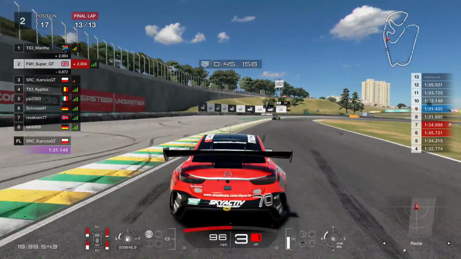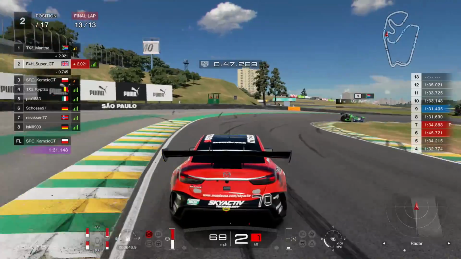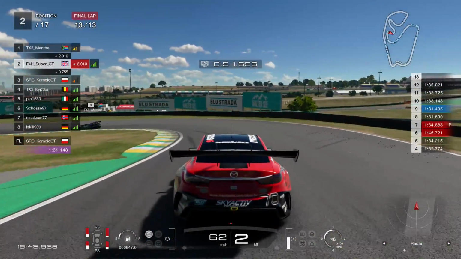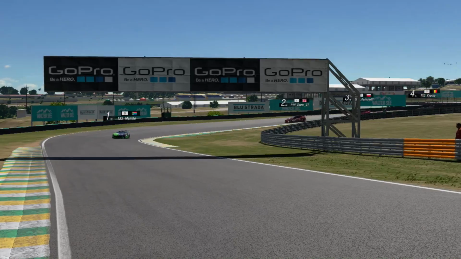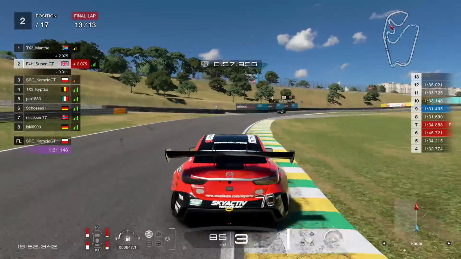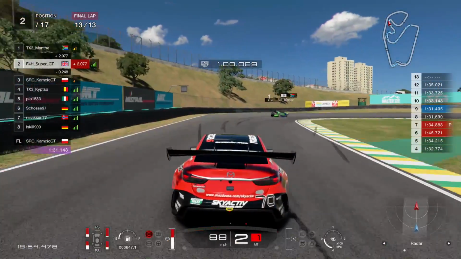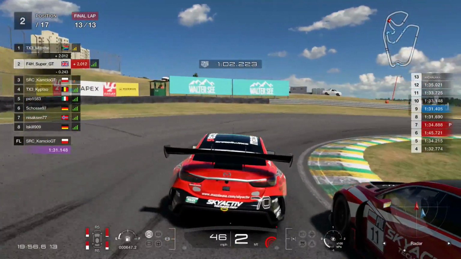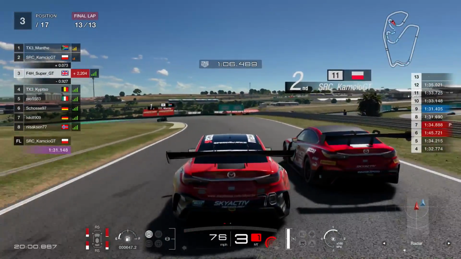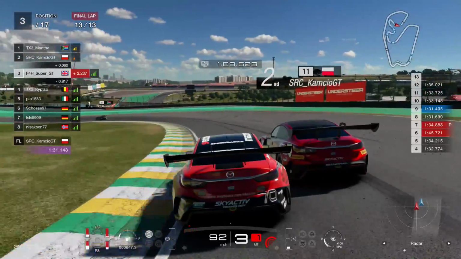So going round into the SA corner, I don't even know what number, I think turn number 7, and you see the gap here, just how close it is. TX3 Manth, I think he's got it comfortably in the bag, but now this Polish driver's coming back. He went for the 2 pit stop strategy, and it's almost worked completely out for him, because he's very close to actually gaining on the leader and winning the race. Maybe one more lap and he might have been there.